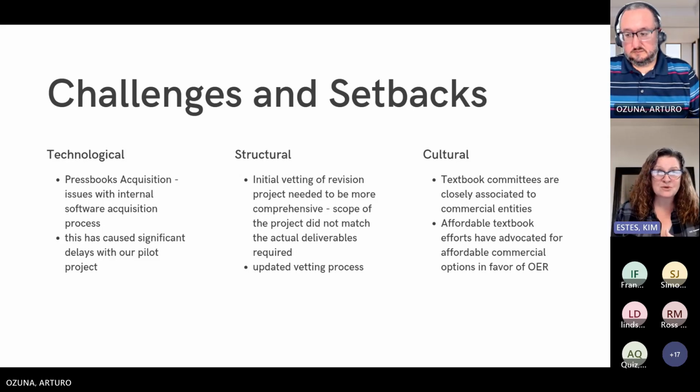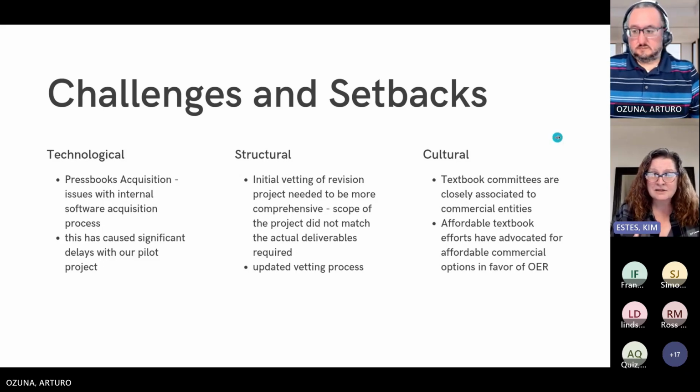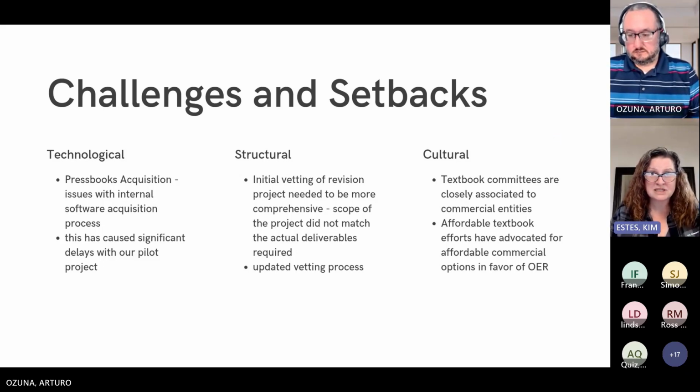Having been on the data committee for the campus since its inception, I really think we're going to see that those classes fill up first, that our fellow campuses are going to start to realize the financial benefit to our students in and of itself is going to see sections filling up faster, and faculty are going to want to use OER so that they make their sections. Then we're going to start having those conversations about the quality and why we'd want to do this from the faculty perspective.